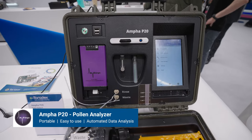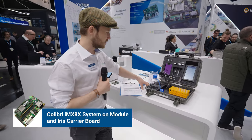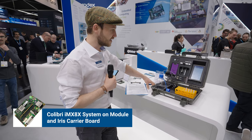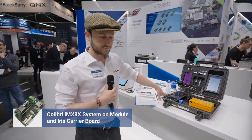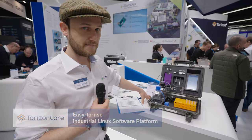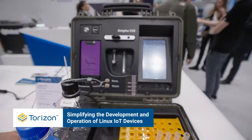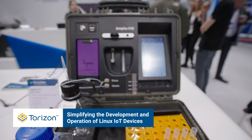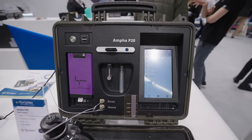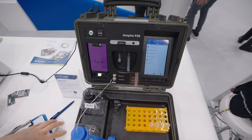It's really the full Thoradex ecosystem, so it makes it very interesting for us. In more detail, they use the Colibri IMX8X along with the IRIS carrier board. They also use Thorizon Core as an operating system and rely on the Thorizon platform to do over-the-air updates, which is very important for them to update the application and remain at the state-of-the-art. They are a very innovative company, so they always want to be providing the latest mathematical models for these calculations.